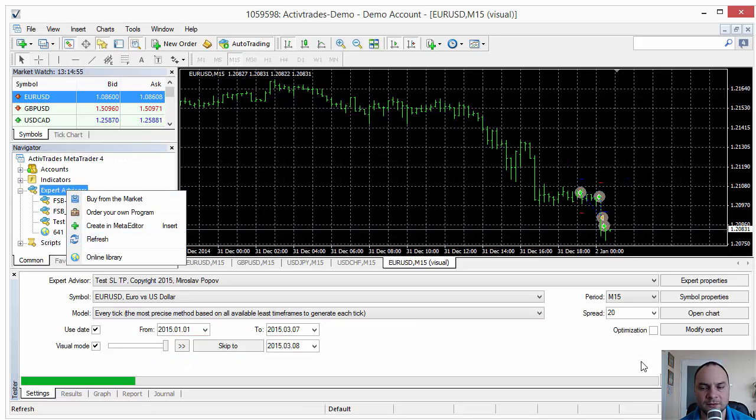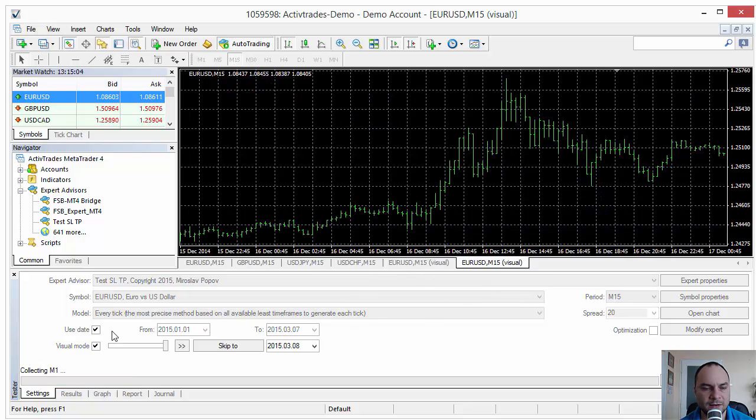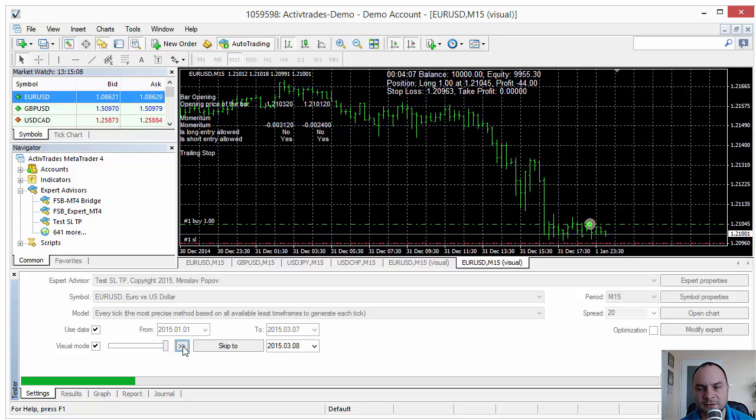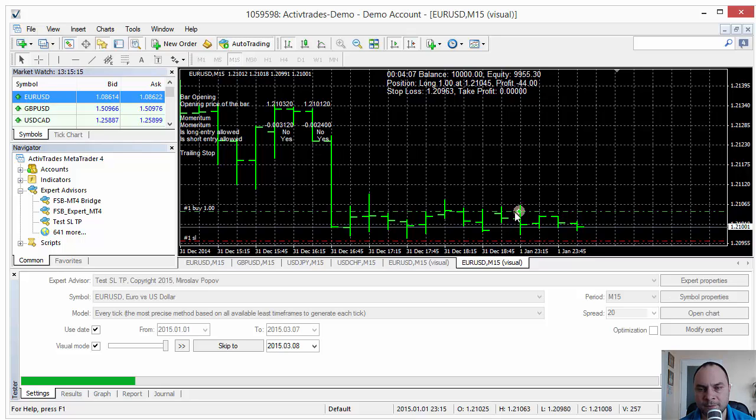I have to refresh here. Refresh. And I hope MetaTrader will start testing with the latest expert. Let's see what we have here. Can I zoom? And okay, so we have initial entry long, and after that the price rises a little bit to the highest price of the bar.